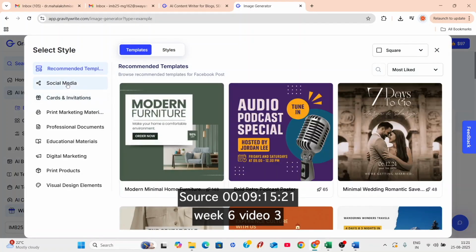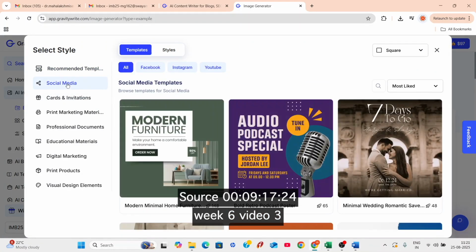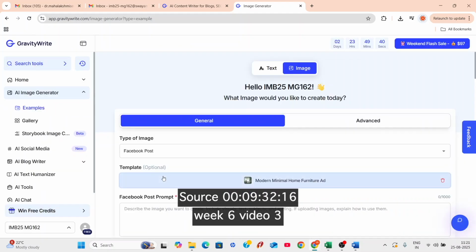So here I'll go for social media, and let's say my ad is about apparels, right? I can randomly select any one template. So the ad I selected says there is 50% off on furniture.